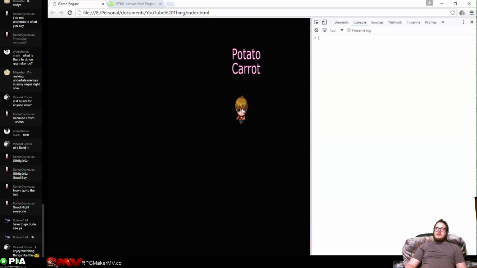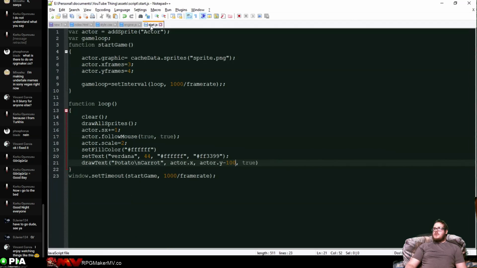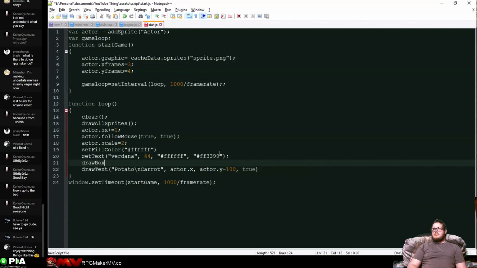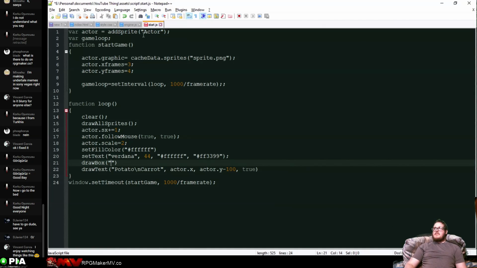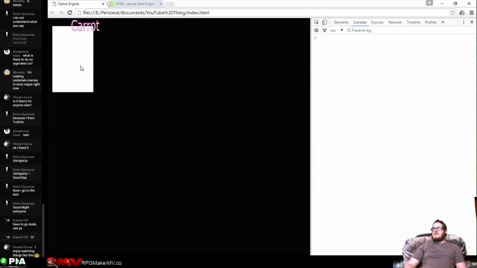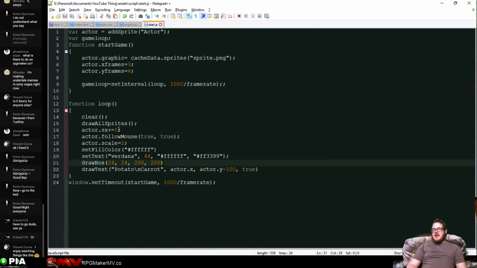F. Now, when we draw a box, was it drawBox? I think it was drawBox, yeah. 24, 200, 200. Now it shouldn't be filled, or it should be filled, but it shouldn't be outlined. Now we can outline it by doing this.